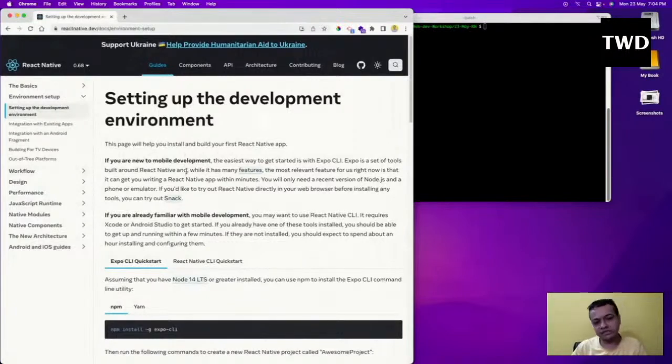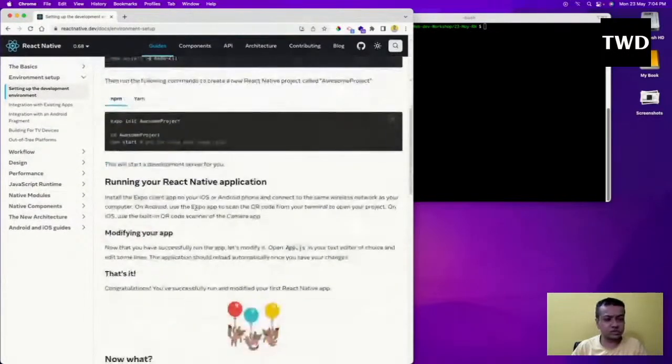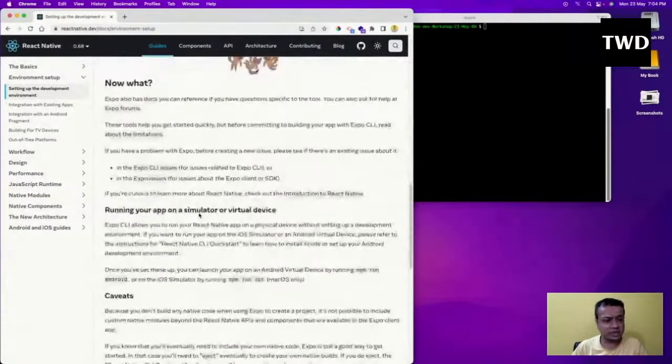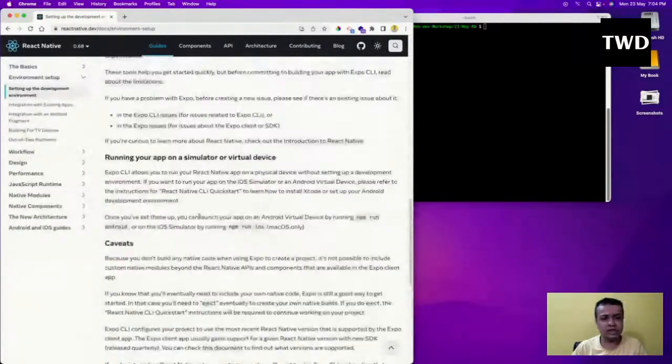And as I was saying, even if you're having a Windows system, what I used to do first when I was having a Windows system, I used to install this Expo CLI, and what I need to do more, like Expo and all these things I used to do, but I didn't used to run it on the Android emulator.